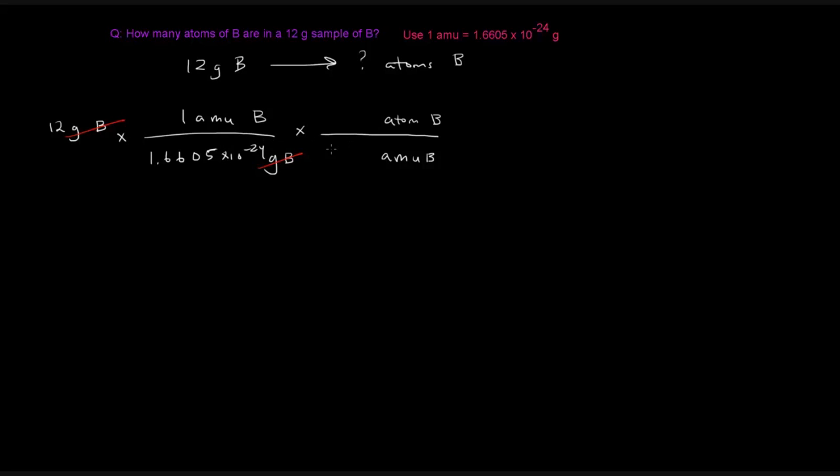So based on this, we found the atomic weight to be 10.81, or 10.810. So that's basically the atomic weight of one atom of boron. So this allows us to cancel the AMUs here, and we end up getting our answer. And since we started off with two significant figures with 12 grams, we're going to have an answer with two significant figures. 6.7 times 10 to the 23rd boron atoms, or atoms of boron. And that's our answer there. So that's one of the places where atomic weight is useful.